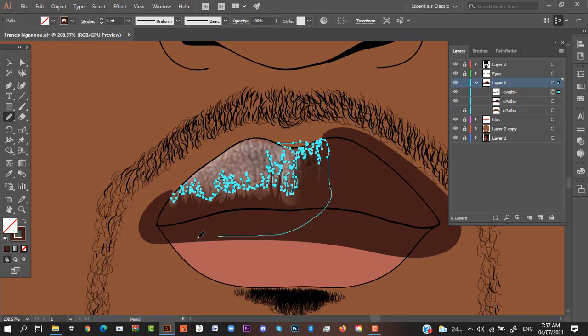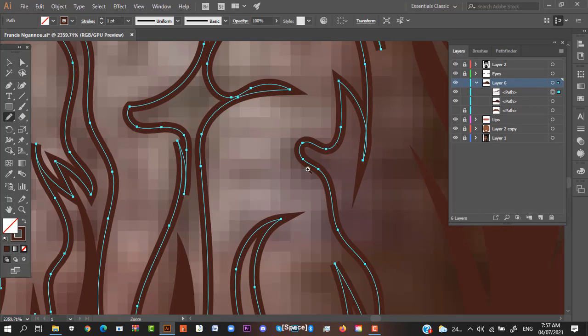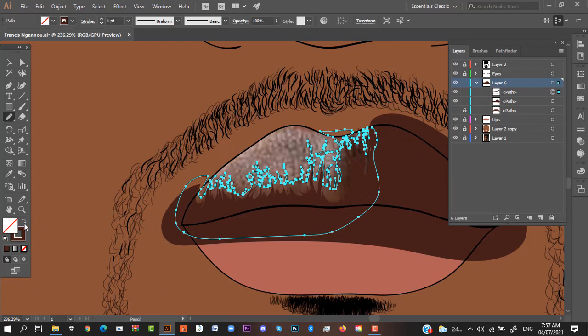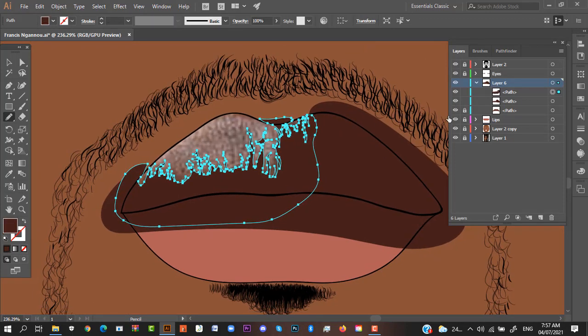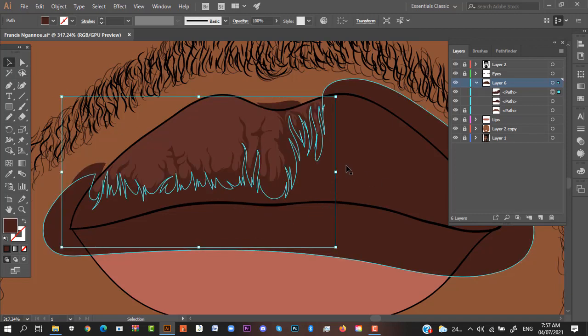Let's trace that back. Don't worry about the excesses. I added it for a reason. So I'll show you how to easily cut things off that you don't need. So let's fill it with color. Control H to hide your edges. Now you can see the new shape distinct, but it has the same color with this.